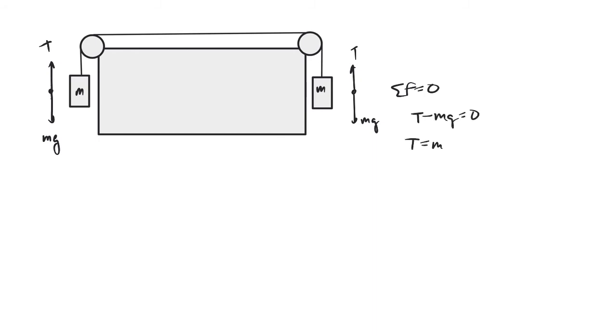Okay, this problem is a lot easier than it sounds. This is m, this is m, so this is mg, this is T, this is T, this is mg. Although a lot of people think the tension is like twice the weight, the truth is net force equals 0, so tension minus mg equals 0. Tension equals mg. That's all there is. That's the tension in the cord. I'd like for it to be more complicated than that, but no, not really.